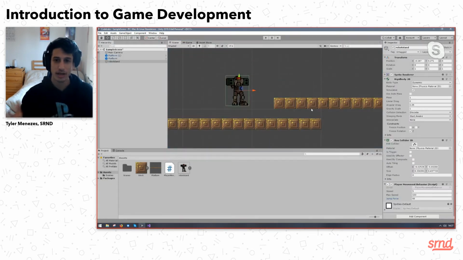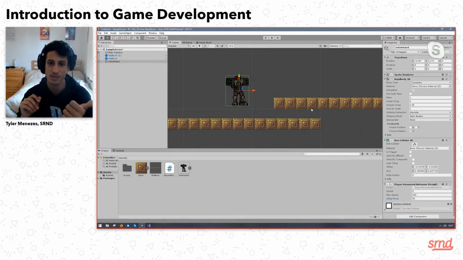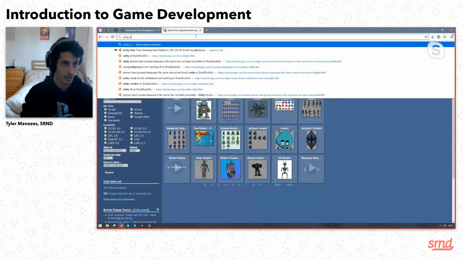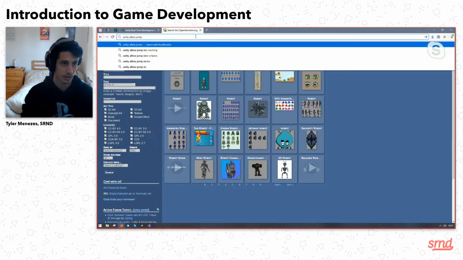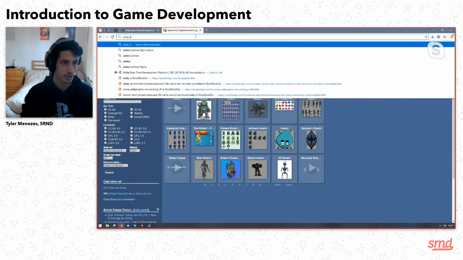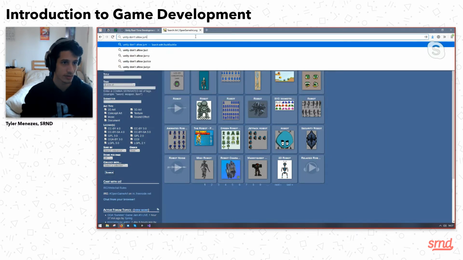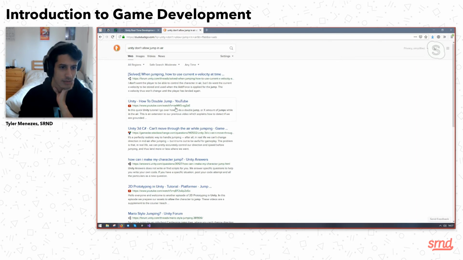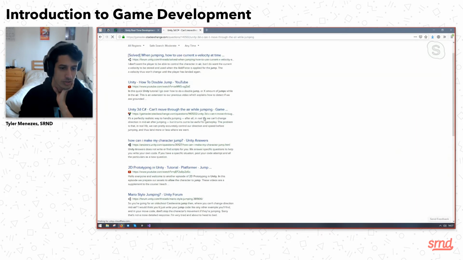What we would do there, and I'm not going to get into exactly the details of how to do it, is check if the player is touching the ground before allowing them to jump. Or we could store a jump counter and say they're only allowed to jump once between touching the ground. If you were to go online and Google, let's say, Unity don't allow jump in air, you will see that there are ways to do this.